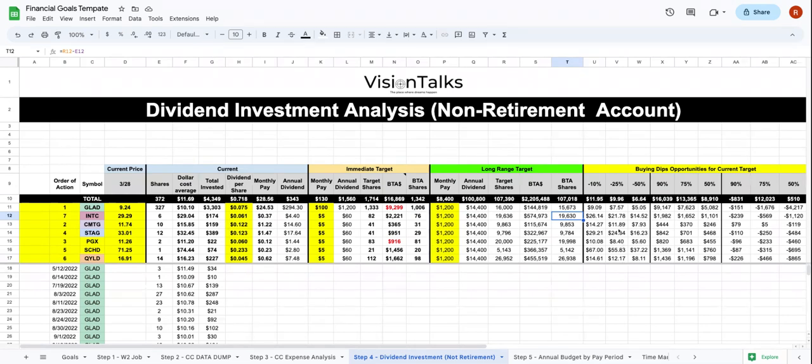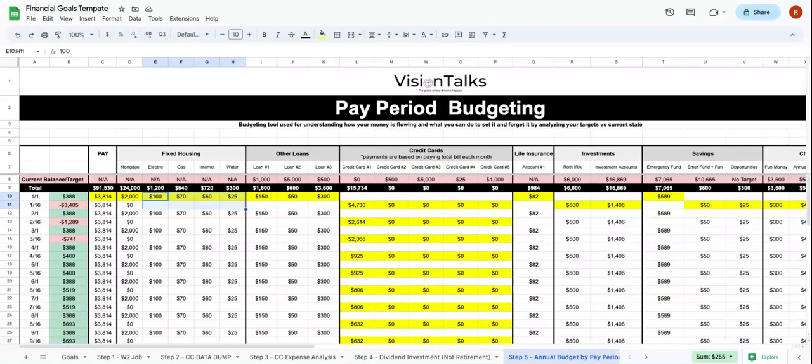Definitely lots of benefits to certain ETFs, and do your research. And pick your stocks based on your knowledge. And I say stocks, I'm using that loosely, as in like could be ETFs, could be mutual funds, whatever have you. Do your research, manage risk. Then your last tab is now you're looking at your budgeting.